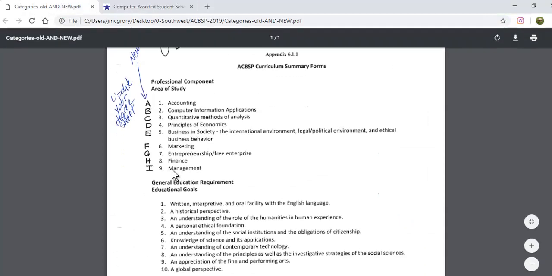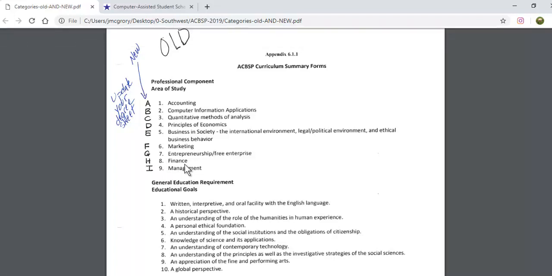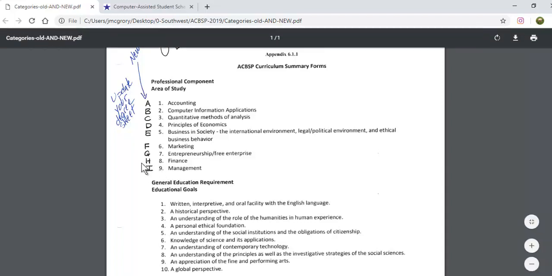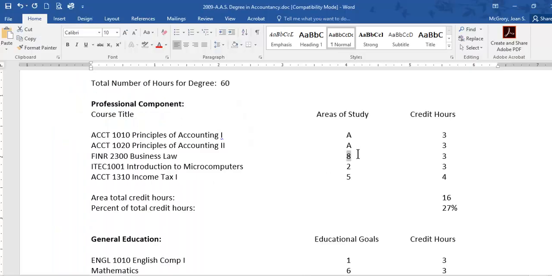On this document that I'm sending you, it says that that is a finance category. Well, I think that business law does touch on the financial aspects, because really what business law is talking about is the economic and legal impact. And so for that reason, it would fit towards finance. And so that would be category H. So I need to change that, make that an H, but of course I need to change this course name to the new course name.